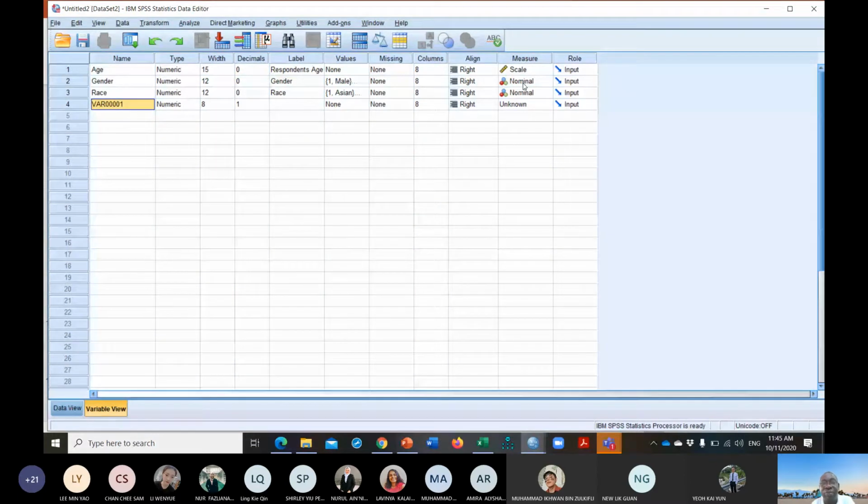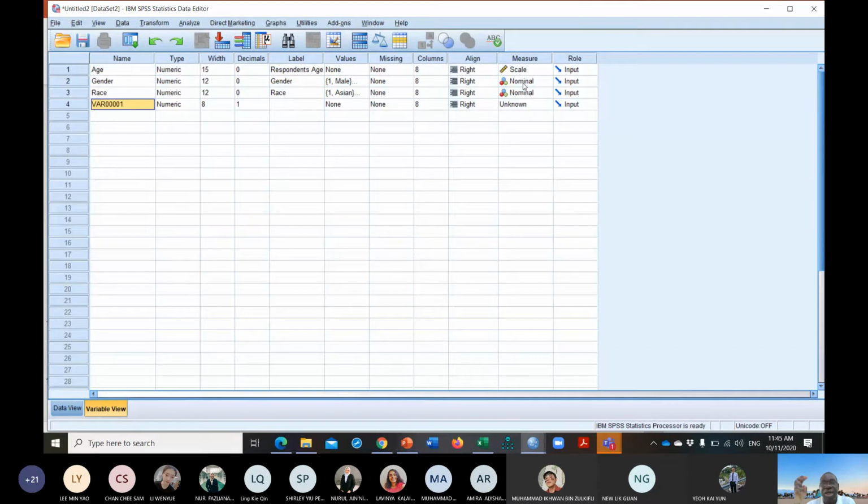None is greater than the other. So your categorization, either 1 or 2, is just nominal to differentiate. The same thing with race, tribe or nationality: we are not saying one nation is better than the other, we just differentiate them so that we know where each respondent comes from. So it's nominal data.